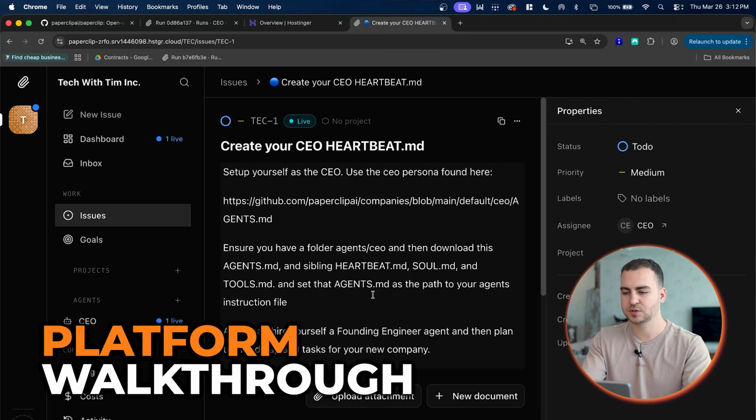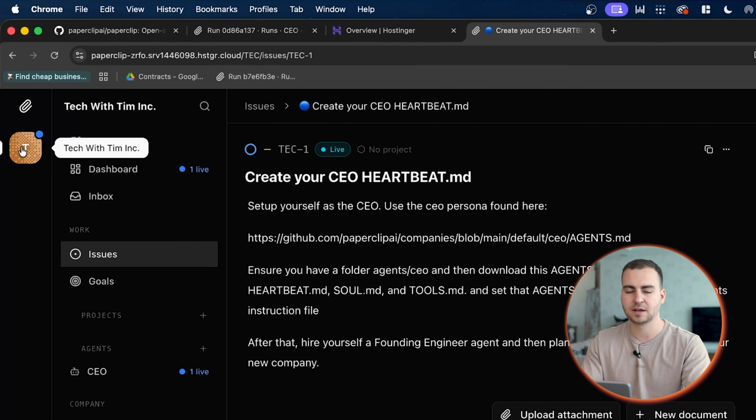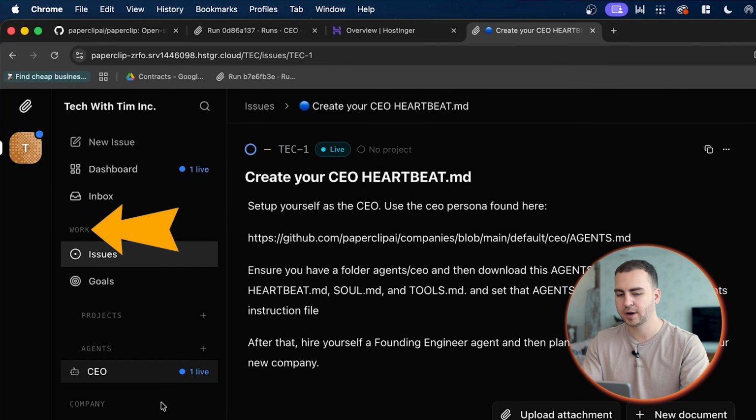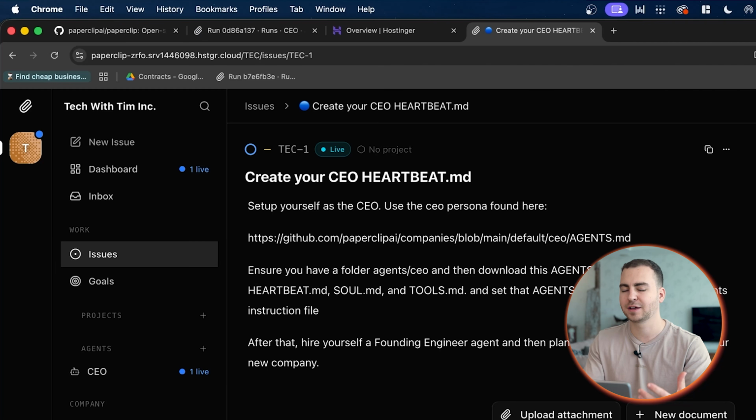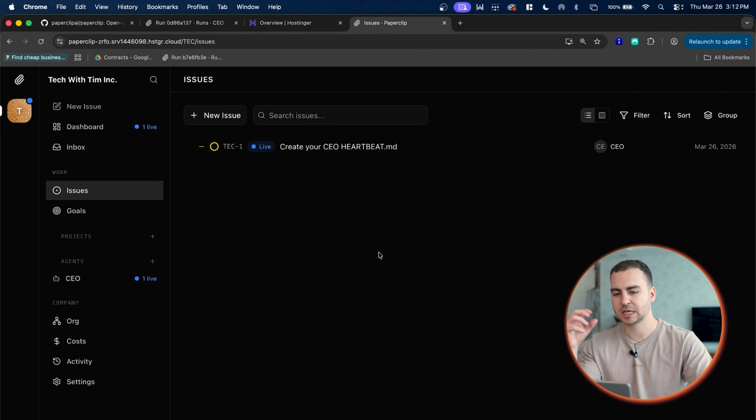And what you're going to see now is what happens is we launch a new Paperclip company. You can see the company is on the left-hand side here with the name. And we now have our agents, our projects, our work, our issues. And this is where it starts to become fun. And I can start showing you a lot of the setup and how to get some actual useful results out of this.